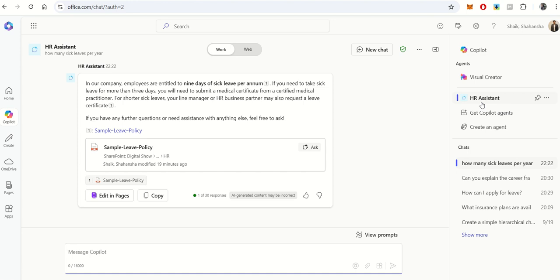It is not just giving answers to the question from the data sources, it is also actually doing the actions as well. And the next step is autonomous agents. I will talk about how we can create autonomous agents with Copilot Studio in another video. That is also a similar concept, but with an interface within Copilot Studio where you will have triggers.